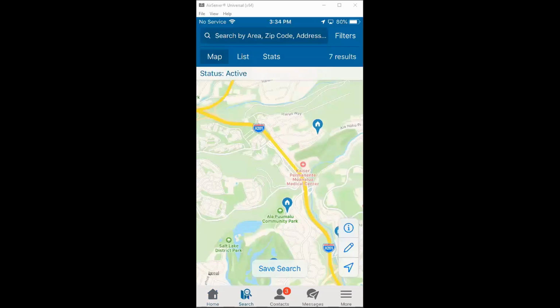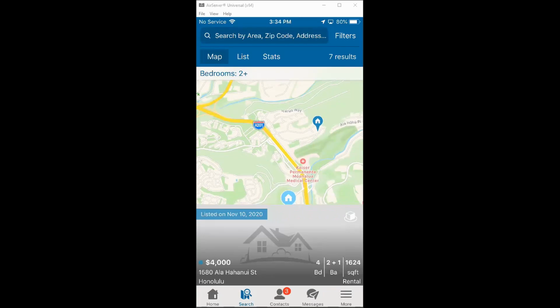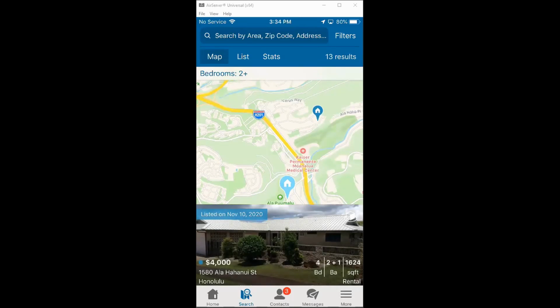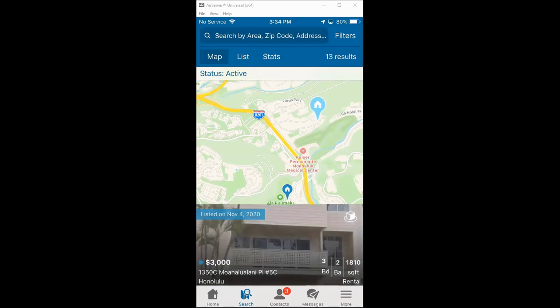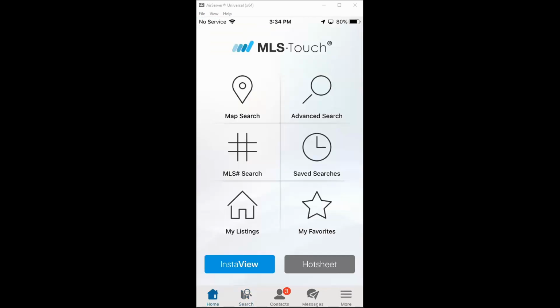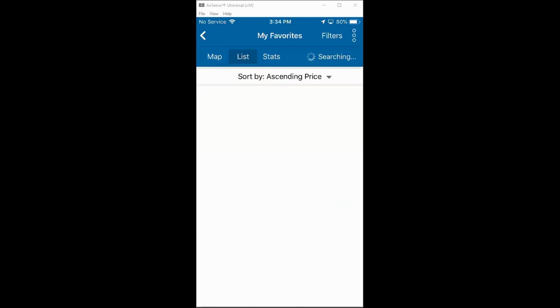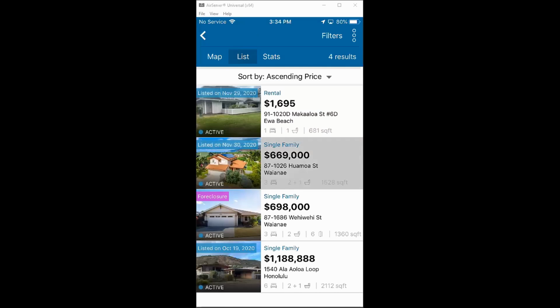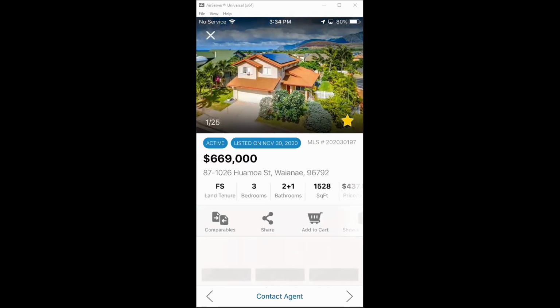You know what, let me just pull back up my map search, and I'll press on one of these pins that represents a listing, just so that you guys can view. Actually, let me pull up one of my favorites because that's a better example. So this is what a listing looks like for those of you who are not aware.